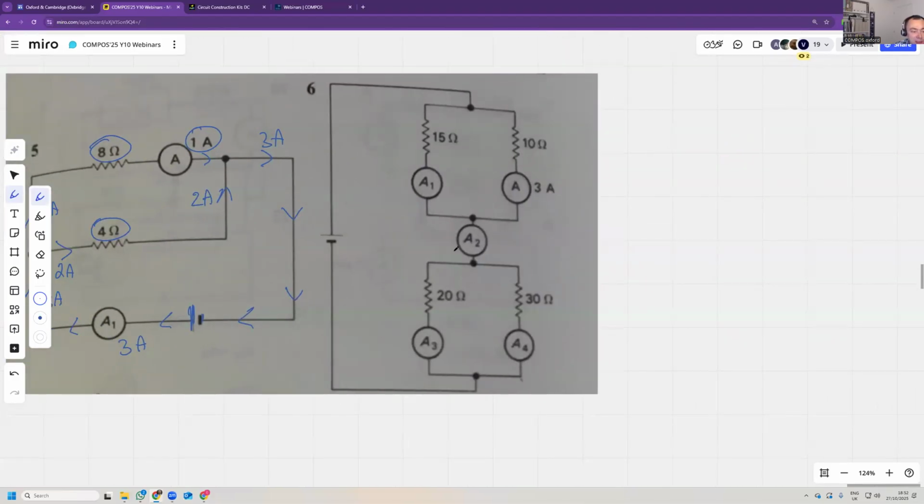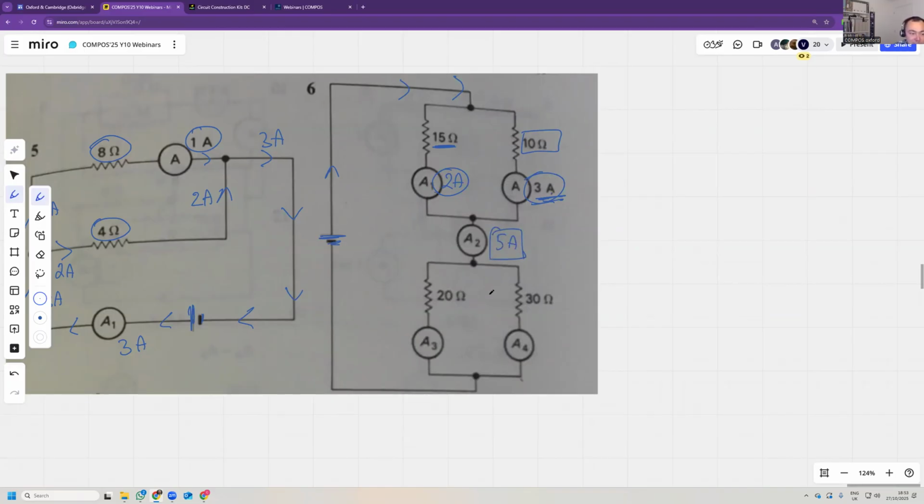And lastly, we have a battery and the cell technically, but don't worry about it. This is 3 amps. So a 10 ohm resistor with 3 amps of current flowing through it. Then 15 would have proportionally less, so you would divide by 1.5, so that's 2 amps of current. It's just proportional to that, inversely proportional. 2 and 3, that's 5 amps.